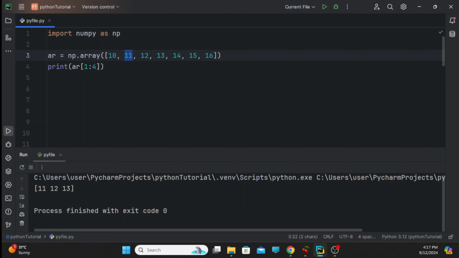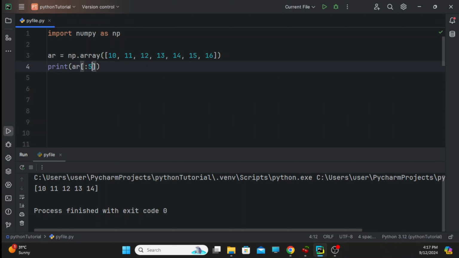Starting from index 1, this covers all the elements we want. Let's say I need to get everything up to the 5th element, so print AR, start from the beginning all the way to position 5, which is not included, meaning that it covers only 5 elements. So let's see how it works. It covered 5 elements, okay? The 5th index is not included, so 0, 1, 2, 3, 4. Index 5 is not included, as you see. It's important to notice that.